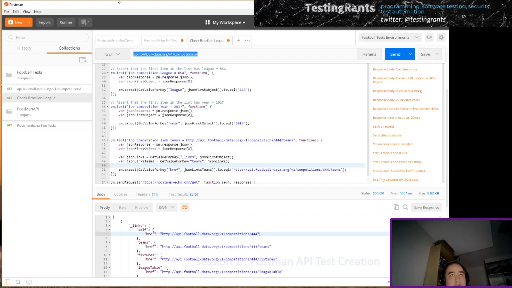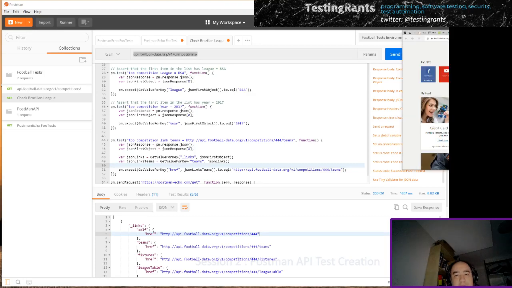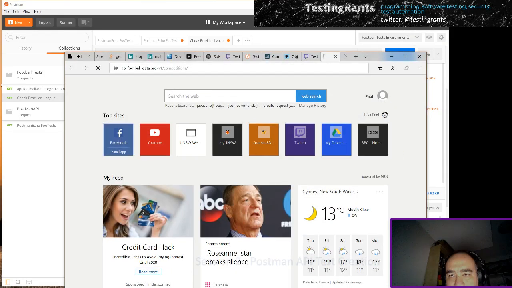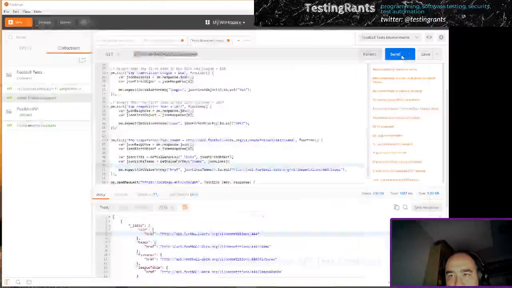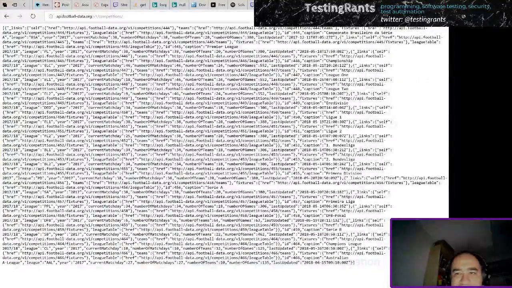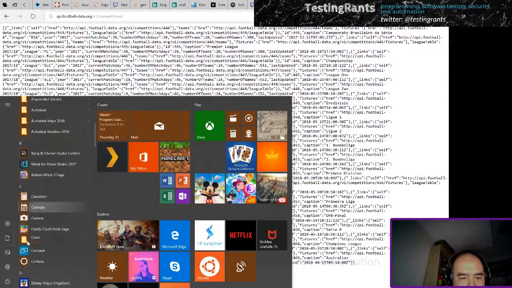So if I just open this in some web browser, I'll bring this back over. This is what it looks like. Unfortunately, it's put in raw format, so it's not that pleasant to look at. Let me see how it looks in Google Chrome actually.